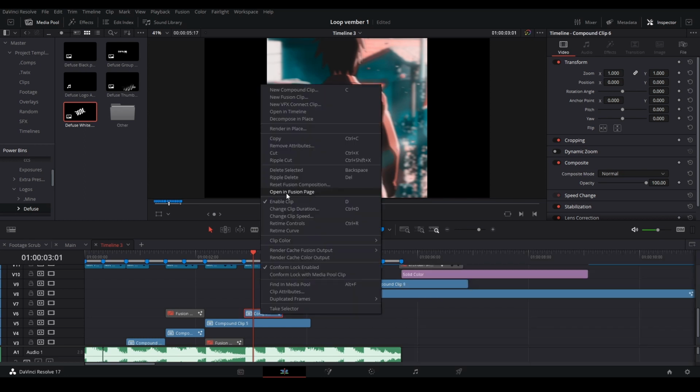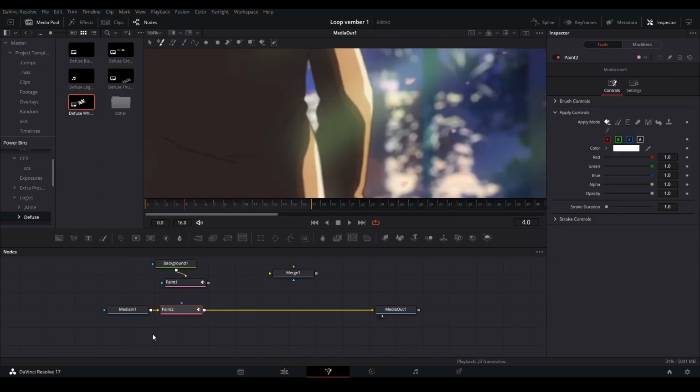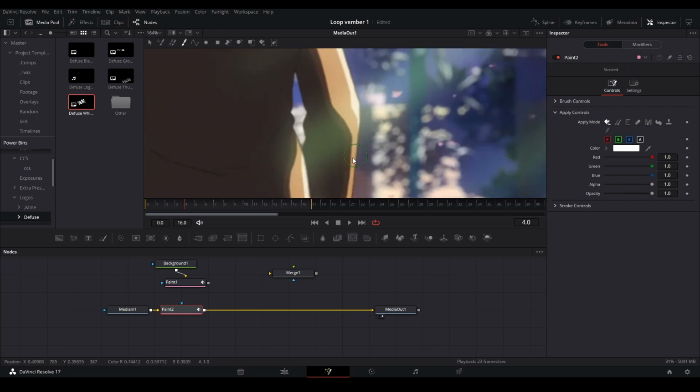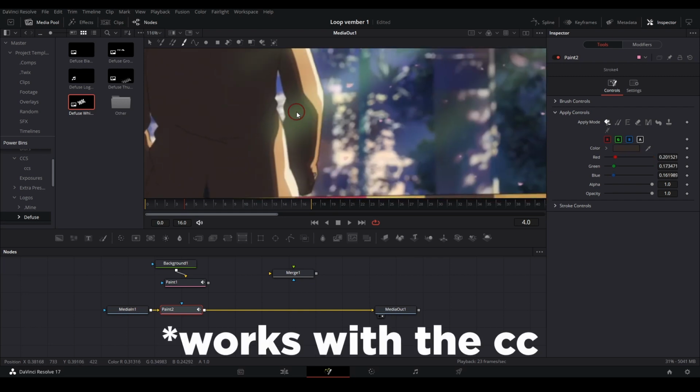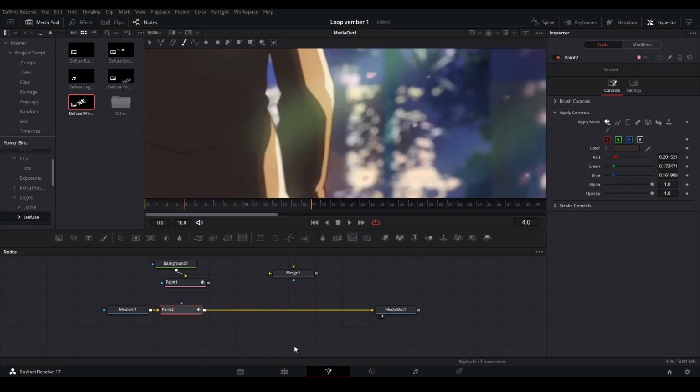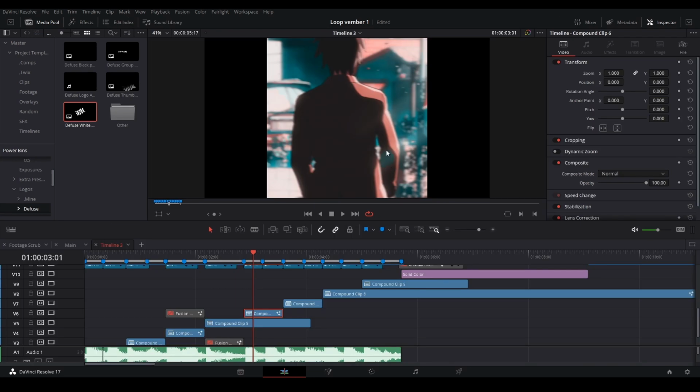So basically, open Fusion, we're going to take a paint node, put it on here, and then we're going to change this to permanent, so that means it stays on for all frames. And then we're going to take an area that we know works. So we know, like down here on this hand, it works. And then we're going to paint the place where it doesn't work. So if you see where it doesn't work, it doesn't work on his arm.